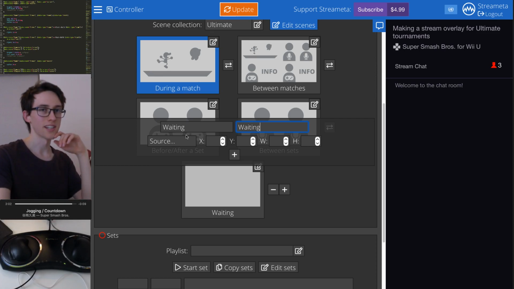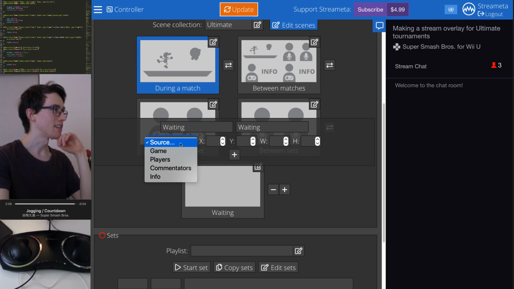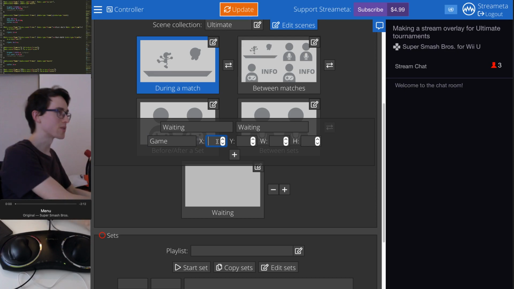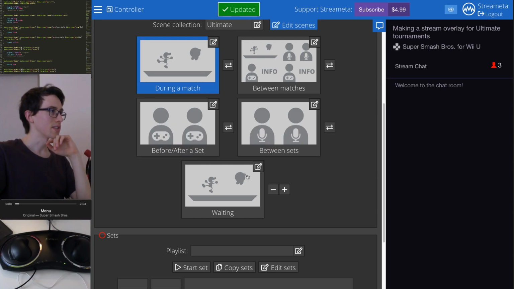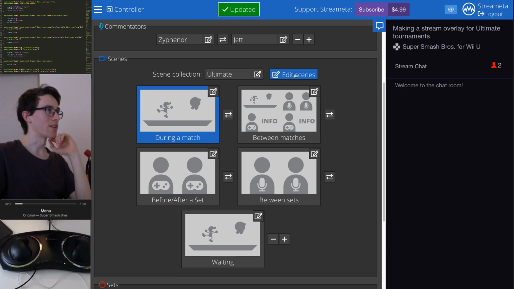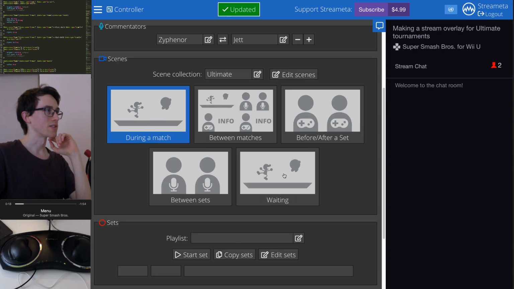Add a description there so people know when to click it. And let's set it to, it's just going to be the game footage and the round name. So X, Y, 100, and 100. So the scene button's going to look very similar to the in-game scene, however it's going to be stripped down so that there's not much happening in this scene. So if I change to this now, let's have a look at the preview.